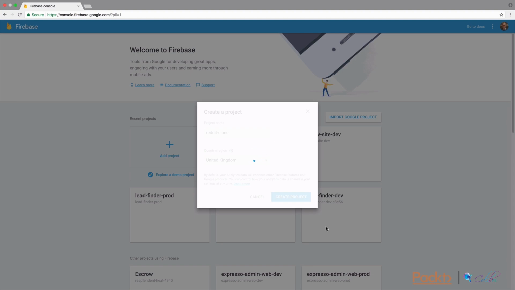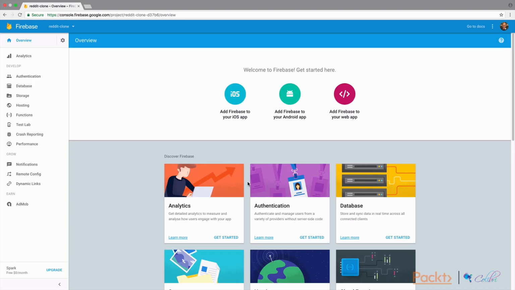So I'm going to talk a little bit about what Firebase is for. After a while, the Firebase project gets created. Now, Firebase has a lot of different things it can do, and we're not going to cover all of them by any means. The biggest ones it can do are really under this develop heading, authentication and database. Now, we're only going to use database today. There's a whole host of things.